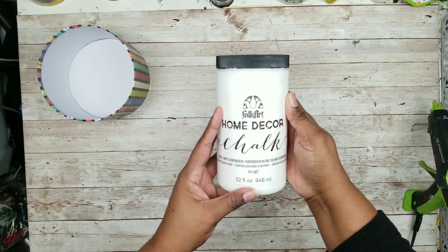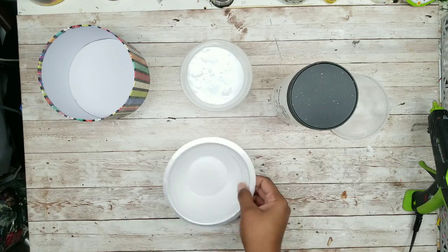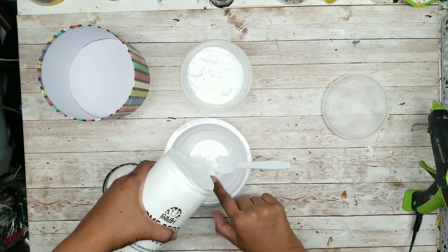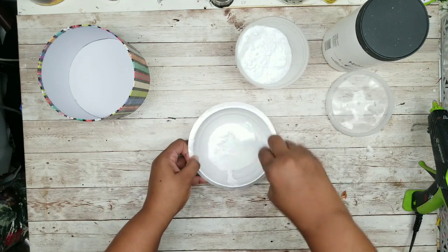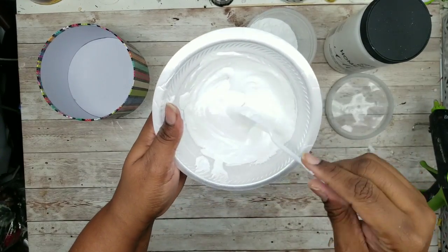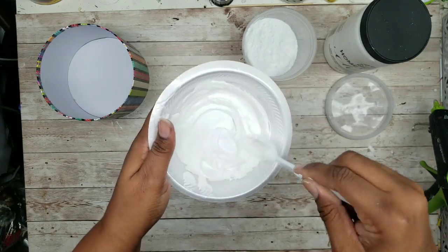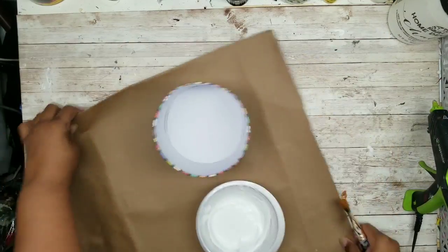Now I will be giving this a stucco type of finish, so I'm going to use some of my chalk paint and some of this baking soda. So I'm just going to take a bowl and put a little bit of that chalk paint in there, and then add just about a spoonful of baking soda at a time, and mix this well together. You want to end up with a consistency like cake frosting. So now we can add this to our bowl.